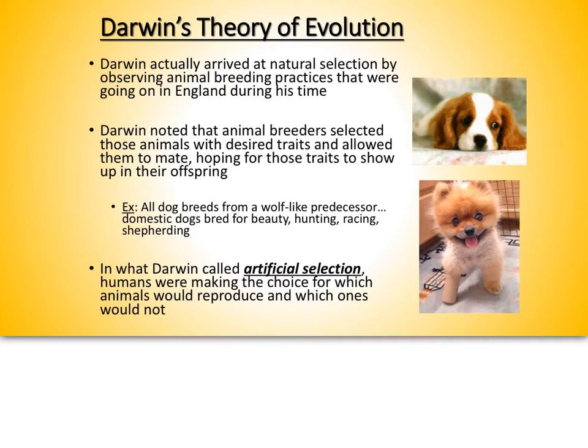If you have a really fast dog, back in Darwin's time, then mate that fast dog so it's a better racer. Now in today's time, we've got a million-dollar industry called the thoroughbred industry. If you've got a fast horse, you can make a ton of money by selling the rights to that horse to other guys or girls who mate their horses with it to try to get really fast offspring that might one day win an important race here in Louisville, Kentucky.